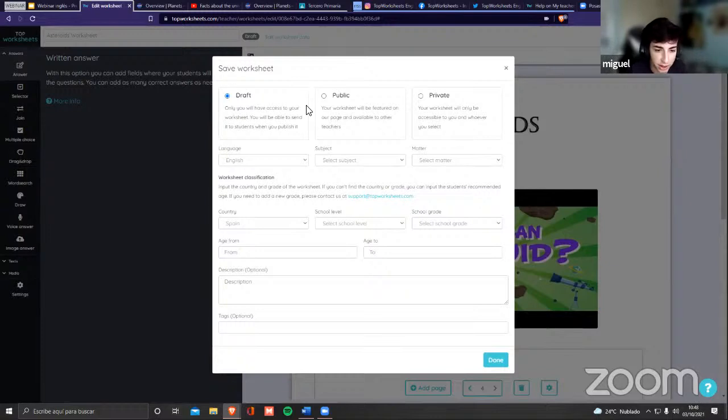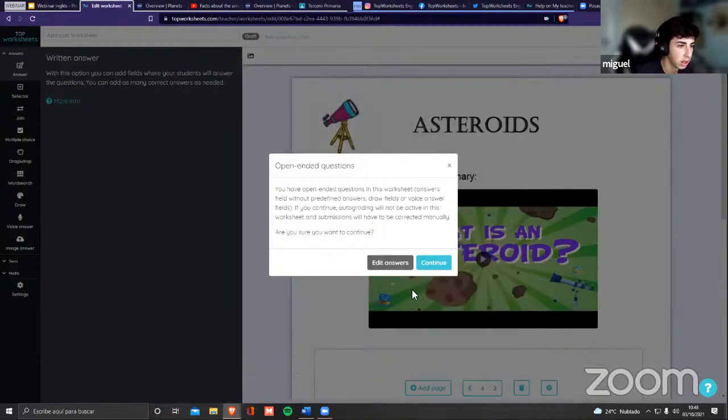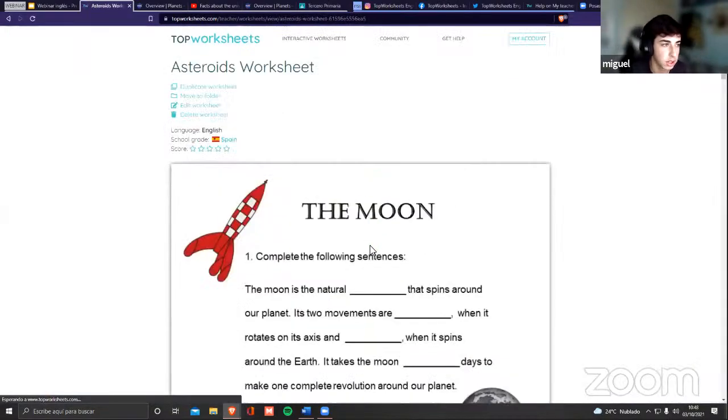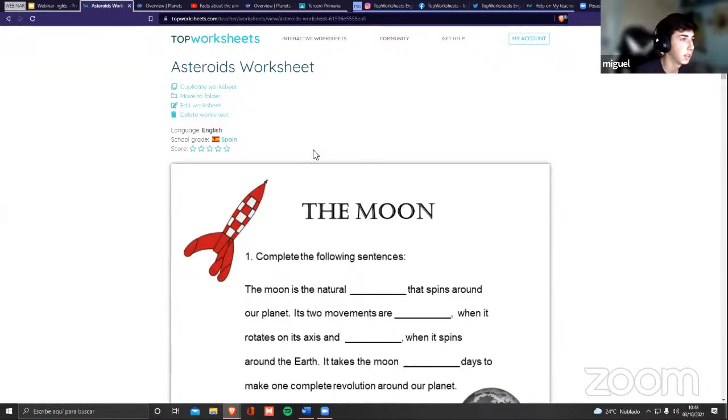Once you start making worksheets, you will not stop. It's a bit addictive, so I recommend you put tags to organize your work. Once we finish, we save our worksheet, and that's it.